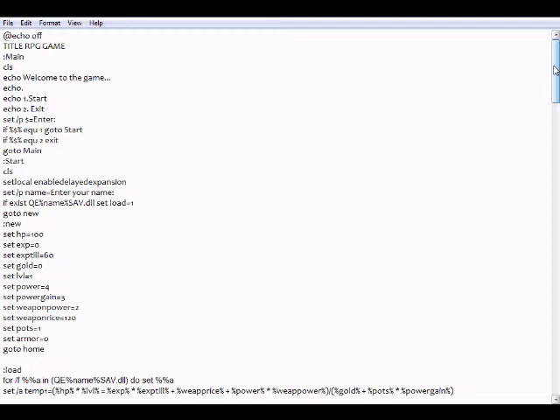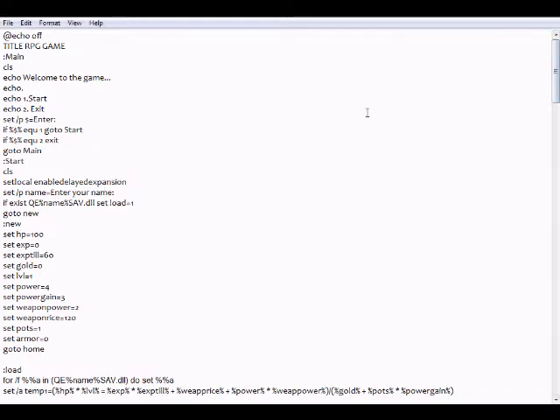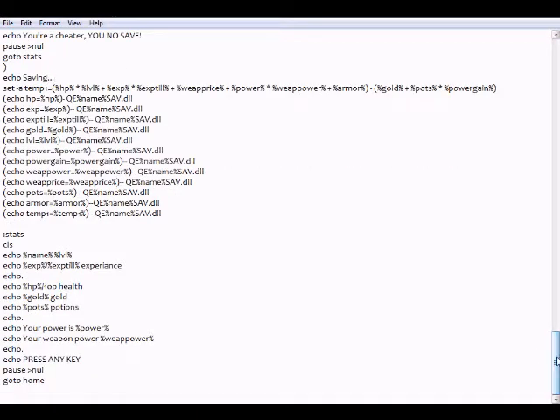So let's go ahead and give you a better idea of this. Let's open the application here. As you can see, we have RPG game. It says welcome to the game, 1 to start, and 2 to exit. You type those values in here and hit enter to activate that option. This little application is actually created using all of this code within Notepad and saving it with a bat extension. Very cool actually, and I've been following a tutorial on how to do this just because it was something little that I came across.